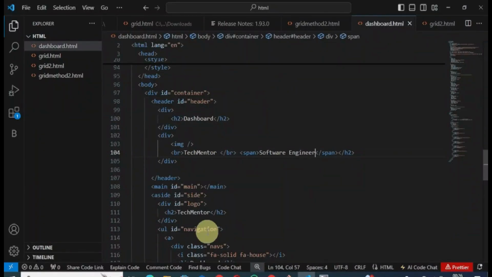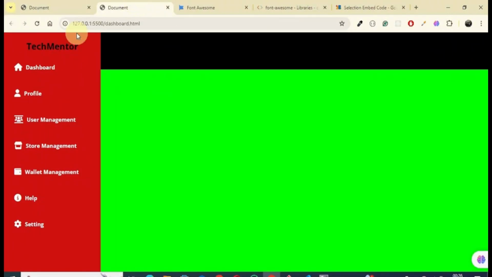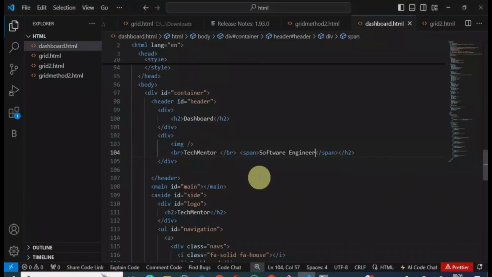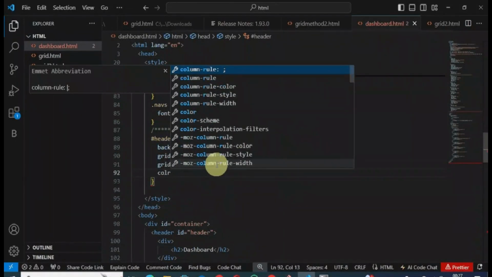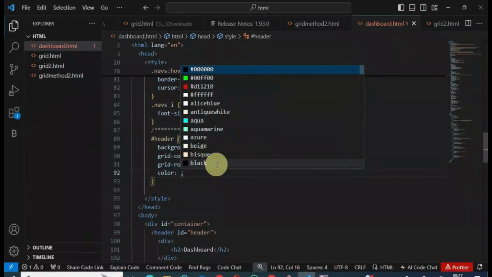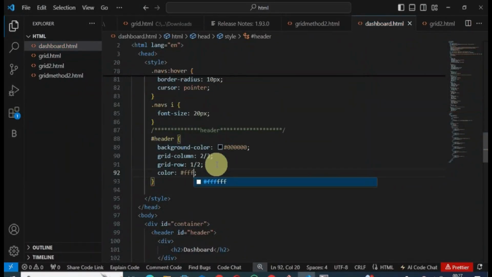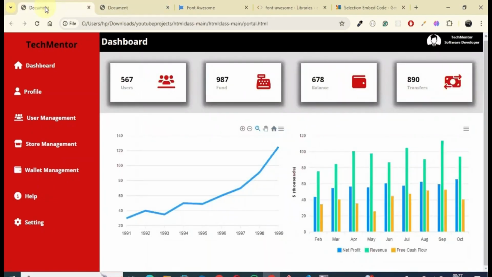Now if we go back to our code, this is okay. So we are not seeing it because the text is dark. So let's go to our style there of our header and change the text color to white, so we can have visibility of what we are doing. So when I return back, you can see, so this is what we have. So this is the content exactly as what we have here.